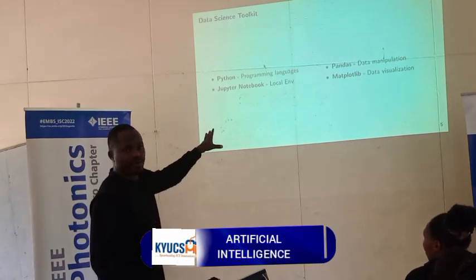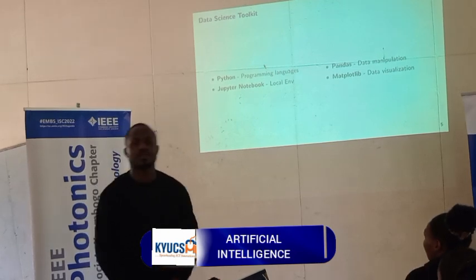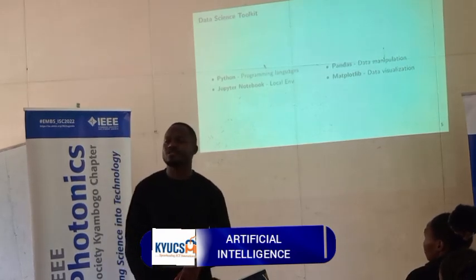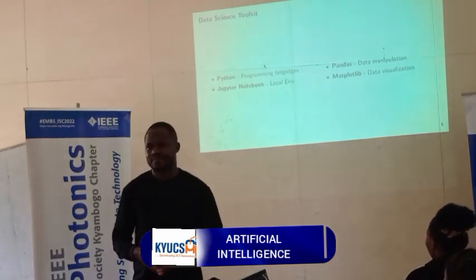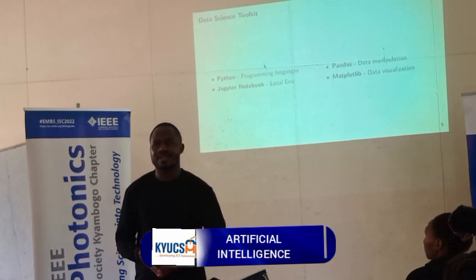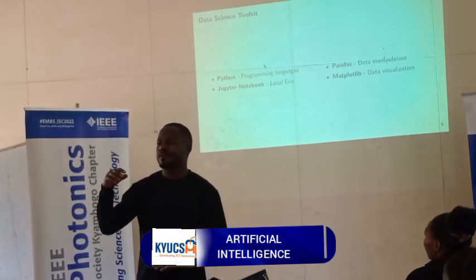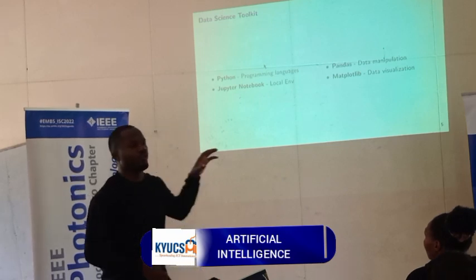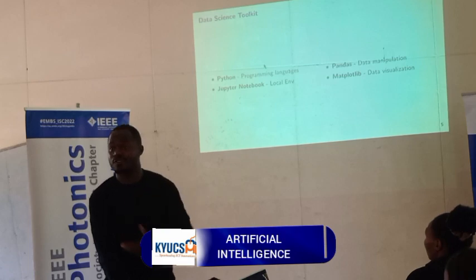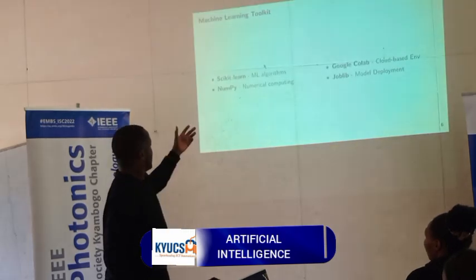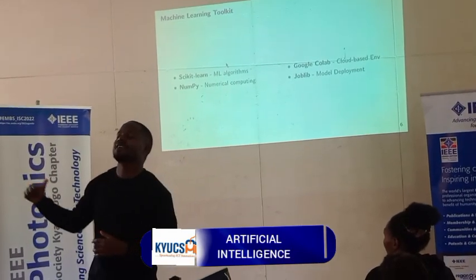We have Pandas. Pandas is a library in Python. Matplotlib, those are both libraries. Pandas is for data manipulation, and then Matplotlib is used in data visualization. But there are very many other libraries. There is NumPy, Numerical Python, there is Seaborn, there is Plot9, there is Plotly. Those are all visualization libraries where you can use Python and visualize some of the things you observe in your data.